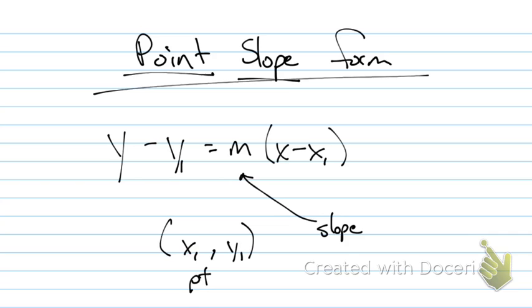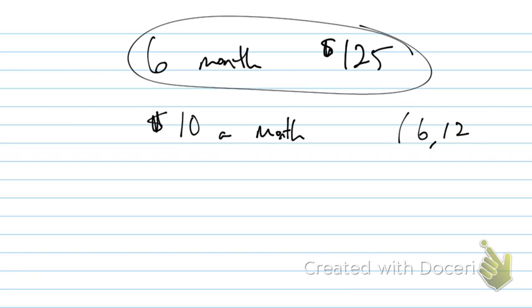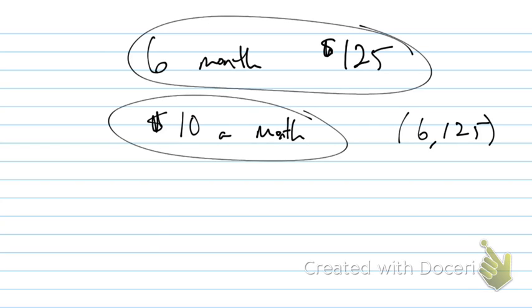And you can kind of rationalize this. Really similar to that fishing problem we looked at first, let's say after 6 months of saving money, you have $125 in your bank account, and you know that you've been saving $10 a month. Well, after 6 months, you would think you have how much money? 60. But what that means then, so here's a point: 6 months, $125, $10 a month. You could probably use your intuition to say $10 a month only gets me to 60, so there must be 65 more dollars that was in the account to start.